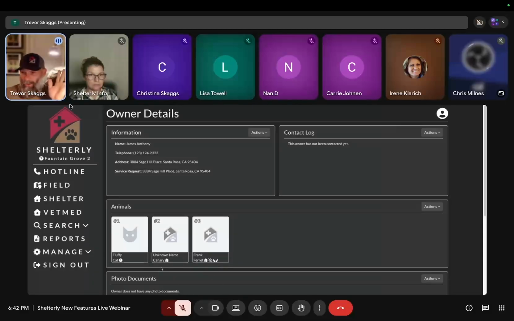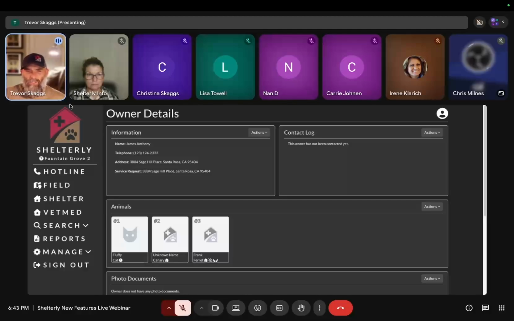I didn't type a single word other than changing that 2 to a 3 because all that information was already pre-entered in a pre-registration. So that's pretty cool. It makes it really nice for reusing the data, especially when you have areas where you have common occurrences. You can also enter this data easily by making an incident and intaking the animals ahead of time.